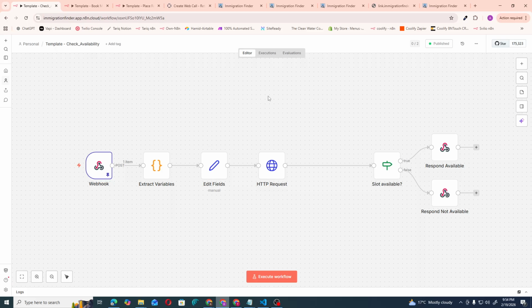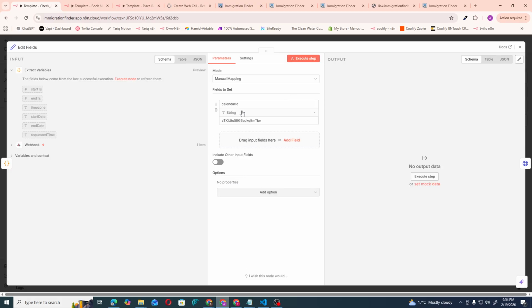All you need to do is, whenever you are duplicating this for a new client, you will basically duplicate this workflow, or you can download this workflow, and it might be the new client has another NA10 instance. You will go to that NA10 and import. You can go here and import from file. So you will import that JSON that you downloaded earlier, this workflow JSON. You will import it, and you will click on edit fields, and all you need to do is to set the calendar ID here.